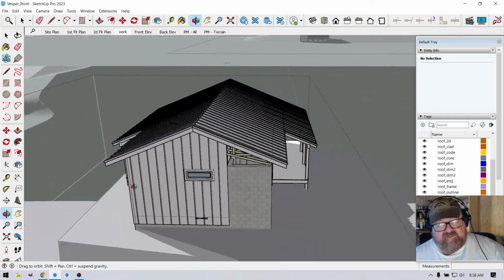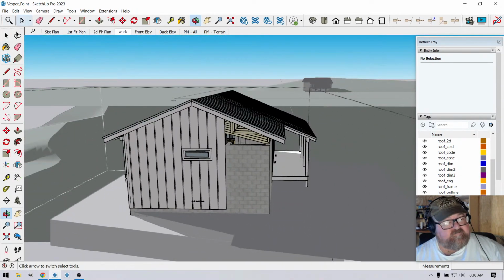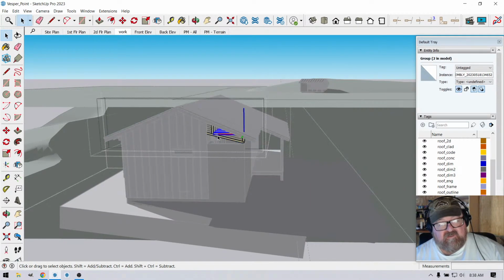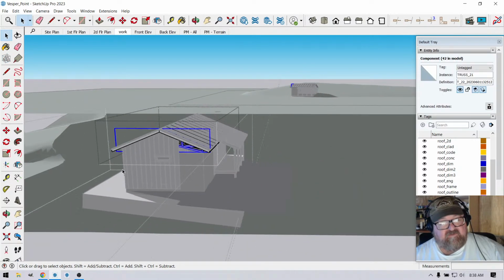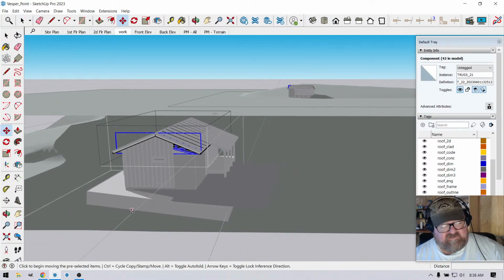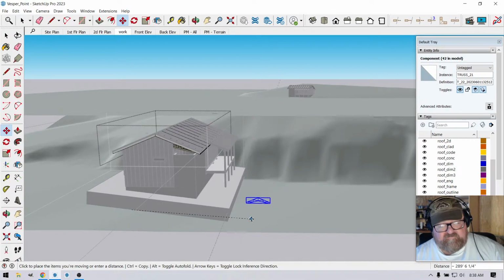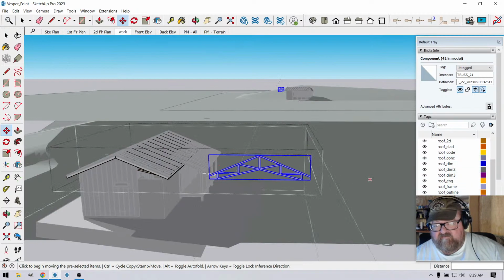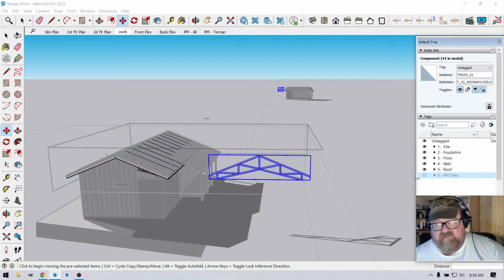Oh, I know what I was going to show you about these trusses. I'm just trying to grab one truss. There we go, and pull it out here. This is what I was talking about earlier. Let me turn off that data because it's going to bog my drawing down.